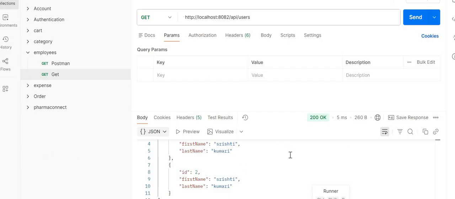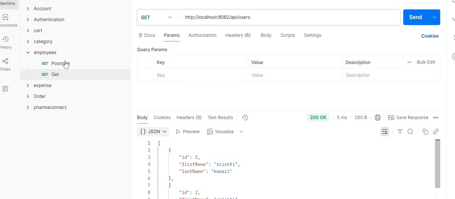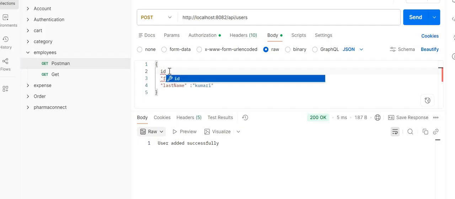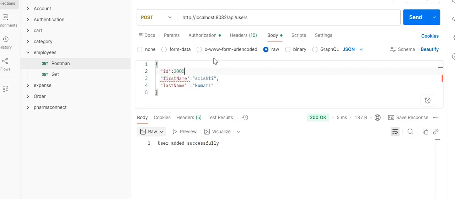And suppose while creating the user, if we pass the id from here, like id, suppose you are passing some random number like 2000, and if we send this, user added successfully means user got created.